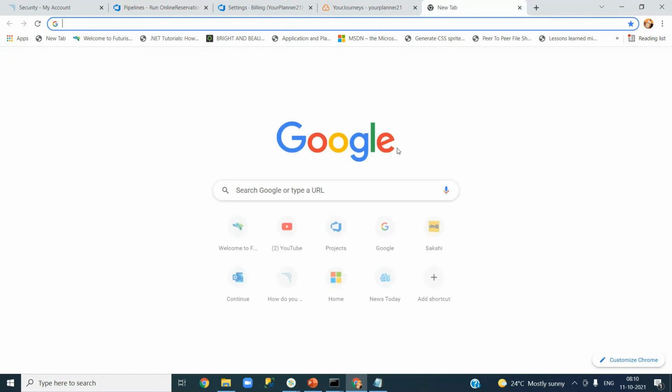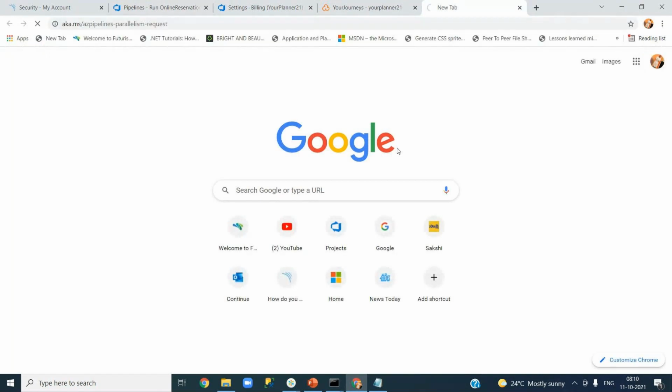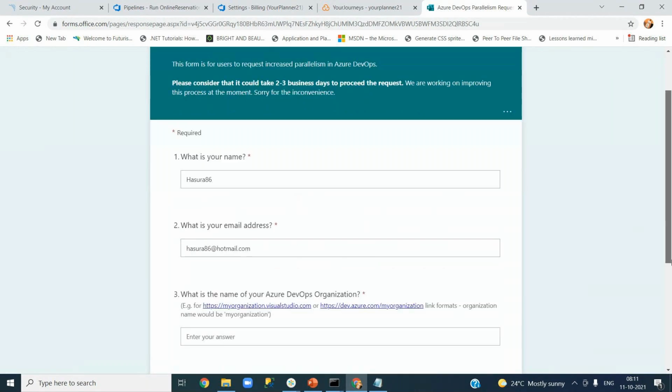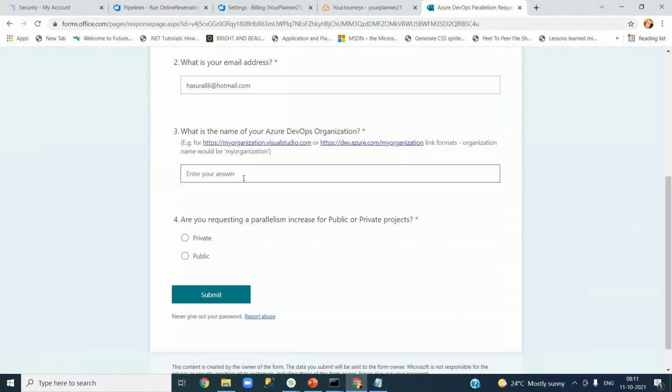If I keep getting these issues, I use my other old organization where I don't have any restriction. I have to give my organization, right?